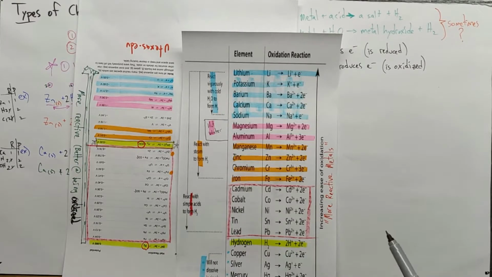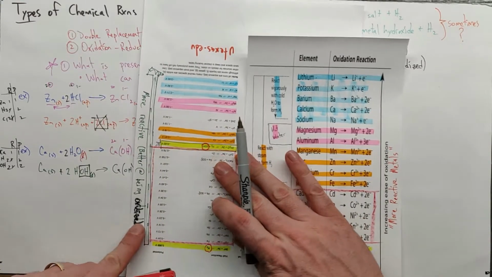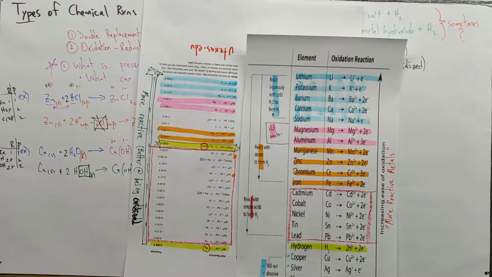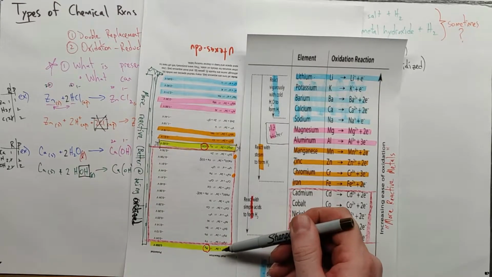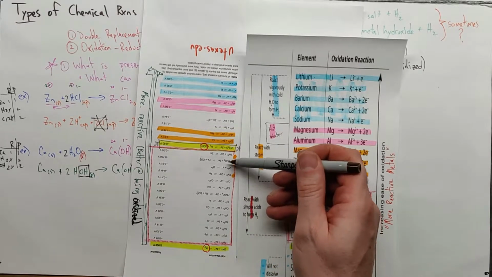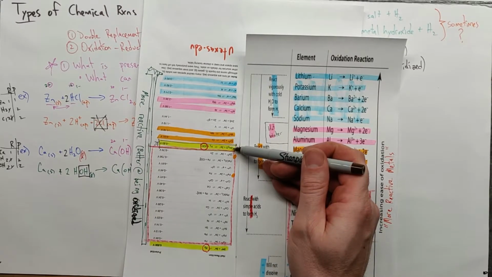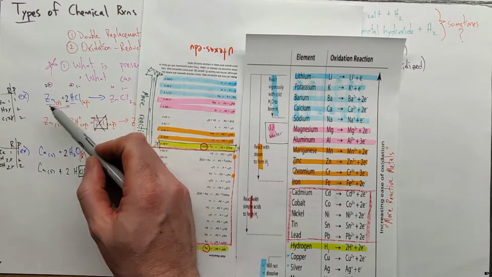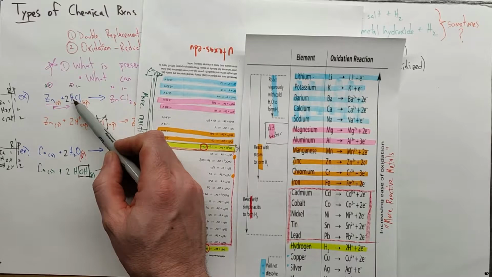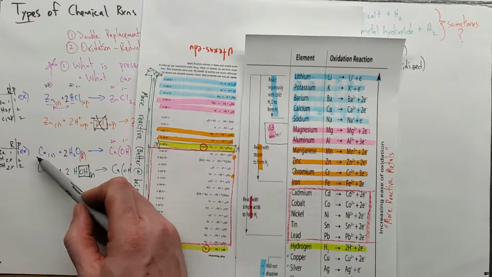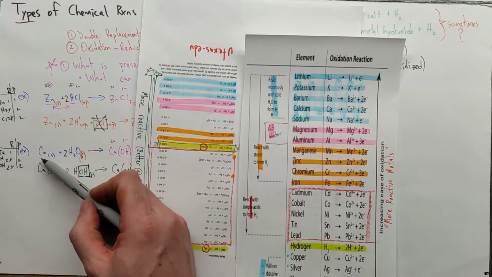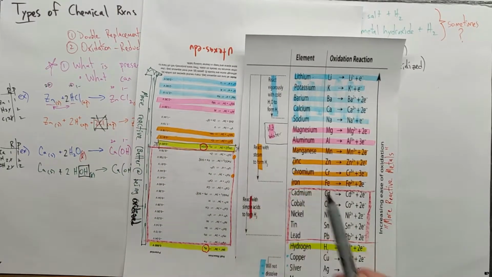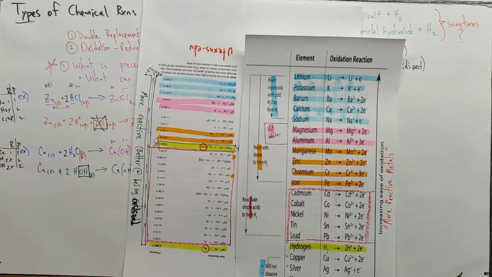But take a look here. In the reaction we wrote right here, I didn't have hydrogen ions, I had water. So if I look here, not water, not water, not water, oh, there, that's water, right? So what do I have present? Zinc and hydrogen ions. Zinc can oxidize, hydrogen ions can reduce. What do I have present? Calcium and water. Calcium can oxidize and water can reduce. 2H2O plus 2 electrons goes to H2 plus 2 OH minus.